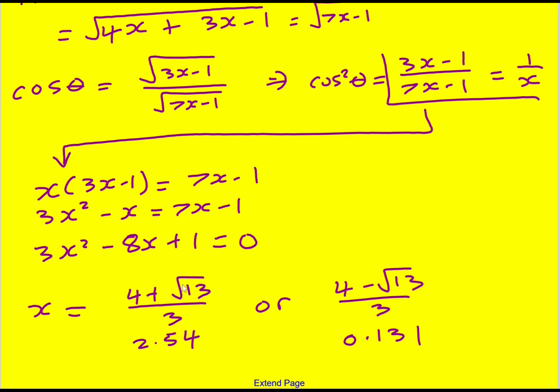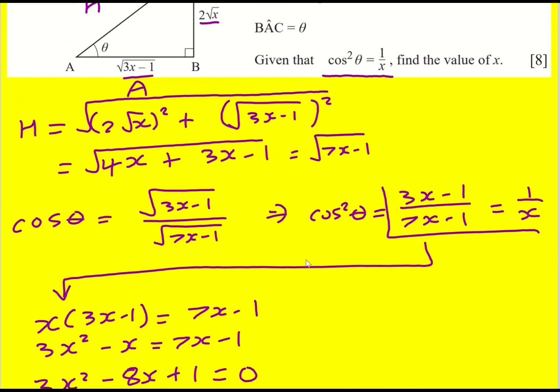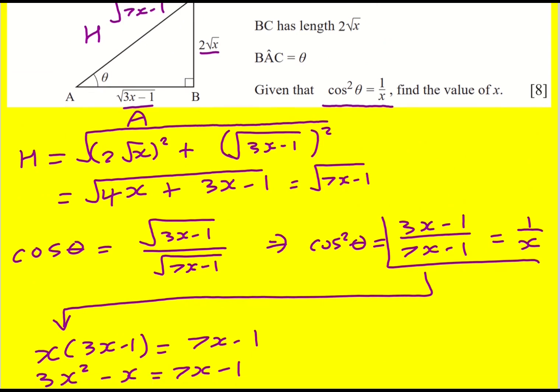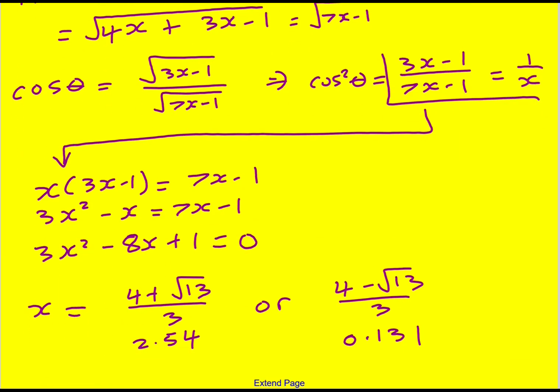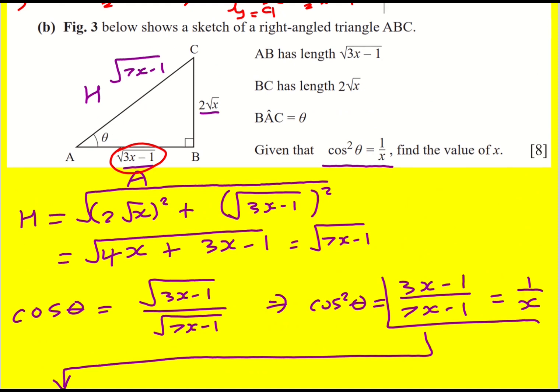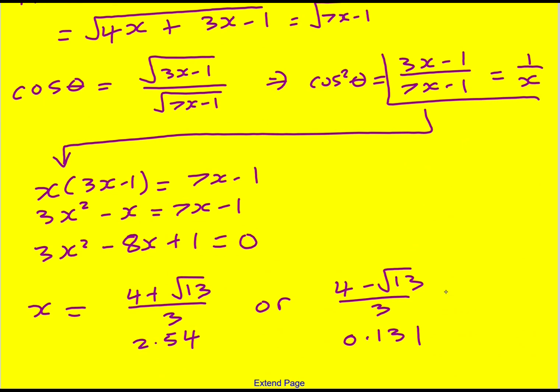Now, the only thing we need to do, aside from showing a bit more working if we've got time, is just to check that they are valid, because just because it solves that quadratic, it might not solve the original equation. There's lots that we've done along the way. In fact, we've squared at some point. So you can square a negative and make it positive, and it might not solve your original equation. And if you put the 0.131 back into here, we'd actually get a negative, because 3 times 0.1 something is going to be about 0.3. And then we're minusing 1. So I'm going to reject this one, in fact.